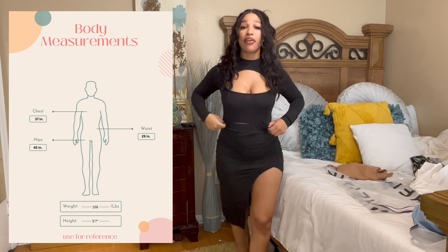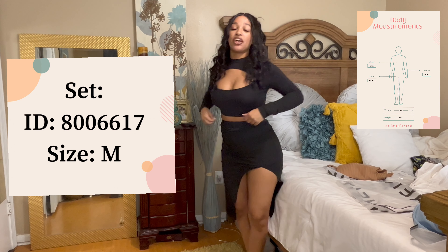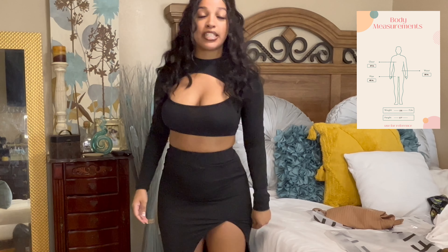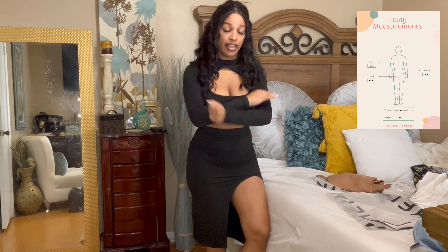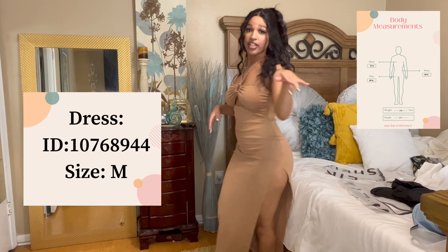I'm ready to get into it so I already got one on as you can see. This black set — I love it. The material is really soft, you cannot see through it. It's definitely tight right here, which I kind of don't like too much because if you sit down or bend, that little roll is gonna be showing over this tight part. The split is definitely giving sexy — a real sexy vibe and I love it, you know, when you walk in somewhere and it's like, hello, I'm here. My favorite color to put on is black. When in doubt, black it out. The timing changed so we know summertime is approaching, and when I go on my vacations this is definitely the outfit that's going to be going in my suitcase.